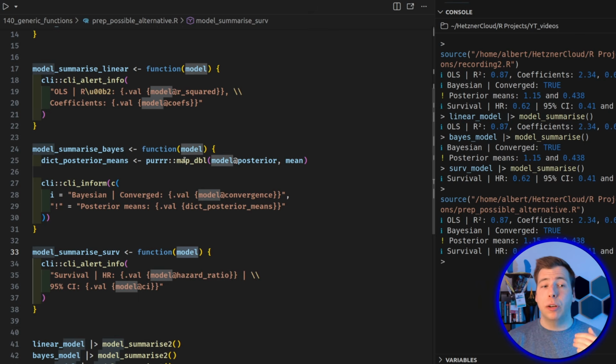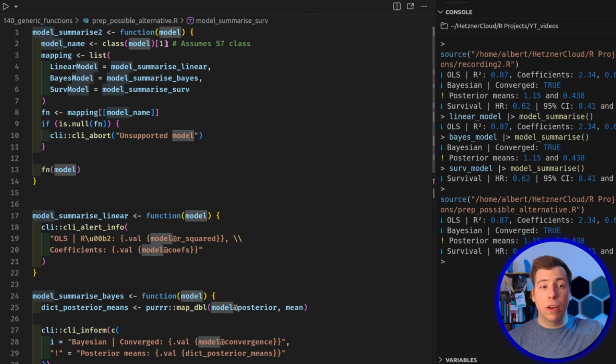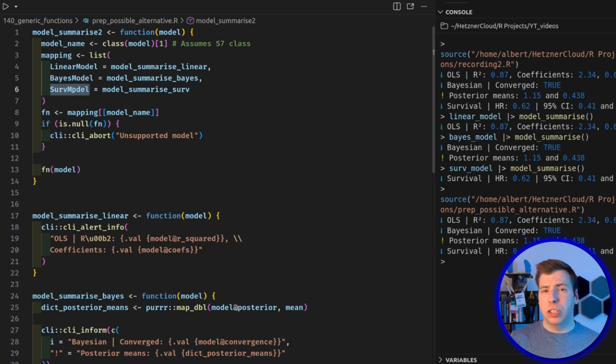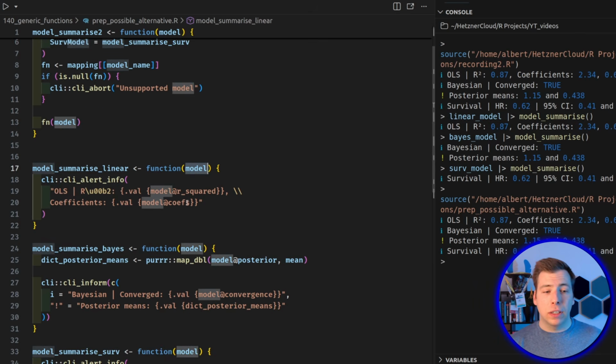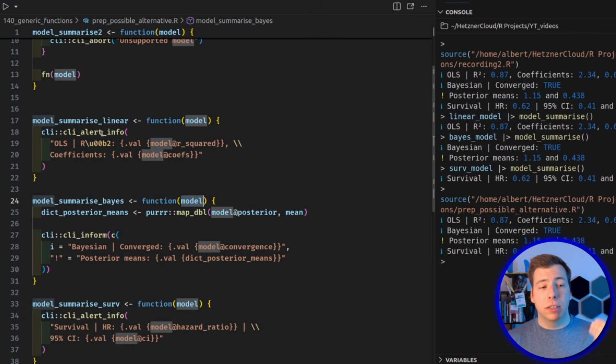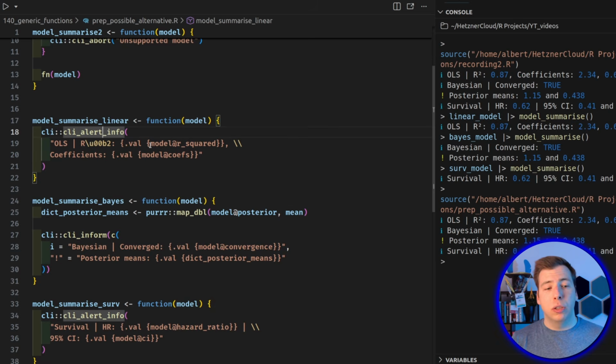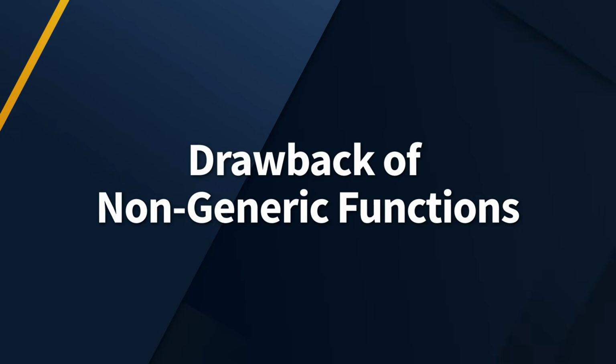And even in this scenario, we see how useful this is, because in our wrapper function, we can get the class of that model object immediately, and then we can differentiate what kind of other function needs to be called later on. So even if you don't want to use generics, S7 classes are great, because you can bundle things together into one object, and in the specific implementations, you just access the properties using the at sign like we've seen before. But still, this implementation has a crucial drawback.